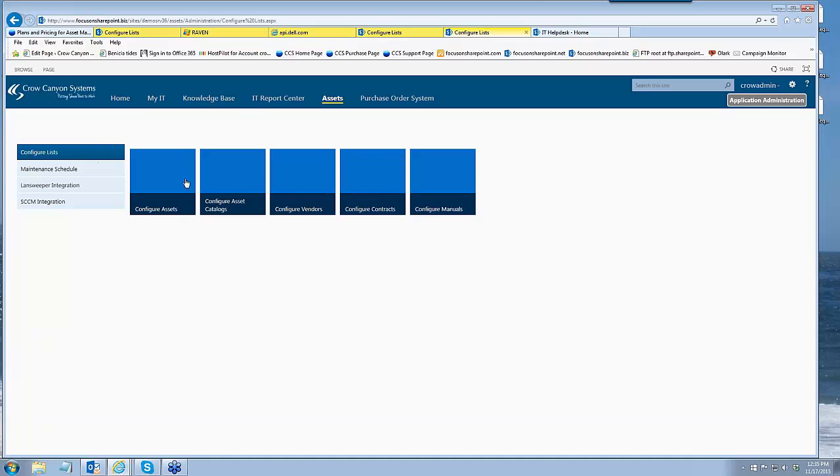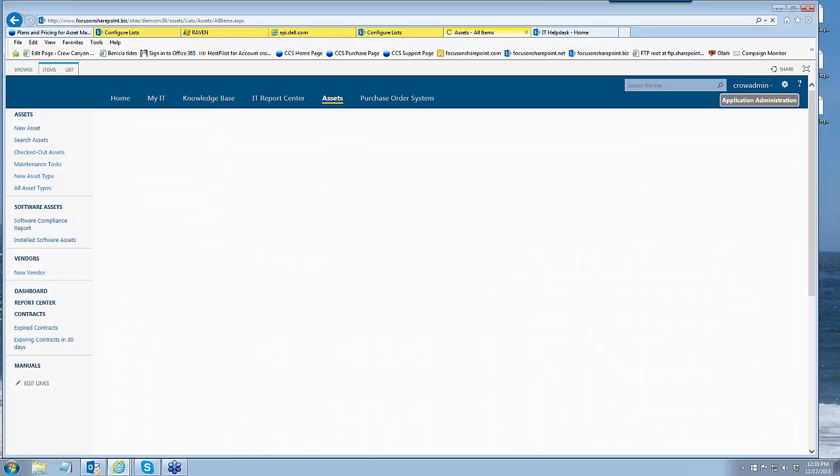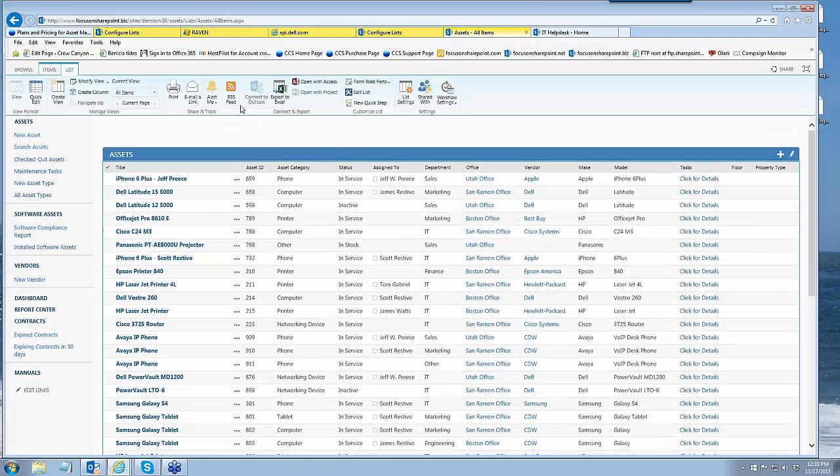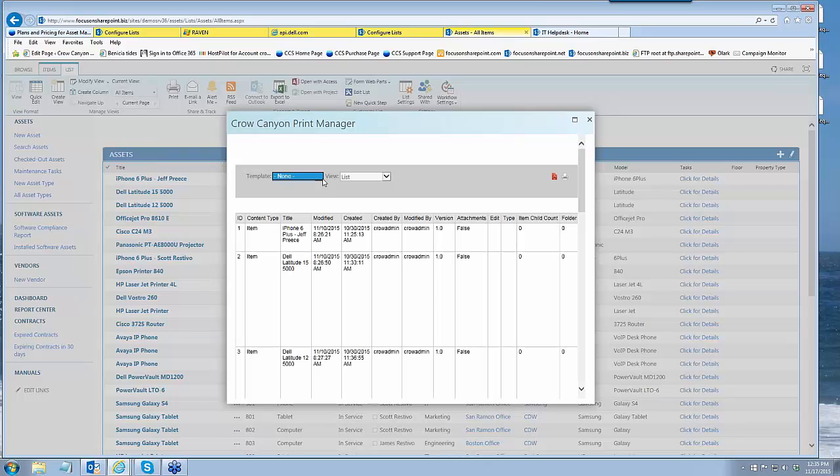And then when you're in the assets list itself, there can be printing capabilities there. So let me go to that assets list and then here, if you're in the list, there's a print up here, and the print manager will allow you to print out whatever template you decided. I guess there are no templates in here. That's a note to myself: in future webinars, make sure there are some print templates there. So, but anyways, please excuse that absence.